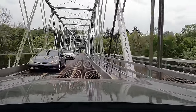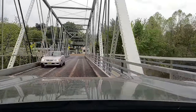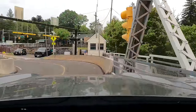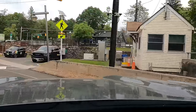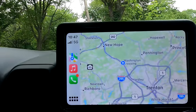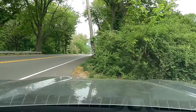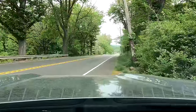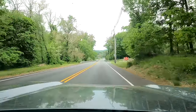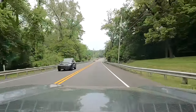If I turn right I will go to Trenton, but I'm not going to do that. I'm going to cut left and check out a few towns. Let me show you on the map where I'm at. Trenton is straight to the south of me. I'm going to drive along the New Jersey border with Pennsylvania, along the Delaware River. First town I'm going to visit is Lambertville — population 4,100.